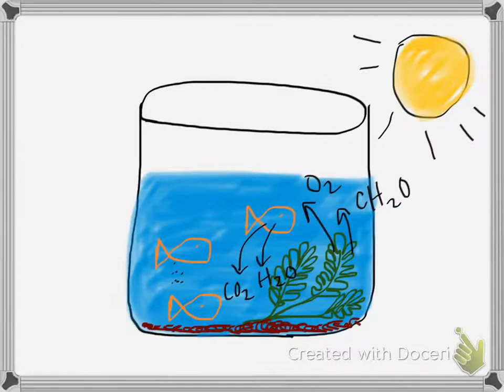Now look, guys, what if Miss Steinke forgot about her tank? Let's just say I went away for the Christmas holidays, gone for 4 weeks. I forgot about my tank, and my fish died. What is going to get rid of my fish in the tank? The bacteria. So everybody see, you've got to have decomposers to get rid of dead stuff and waste products. Are you okay on why you have to have decomposers?